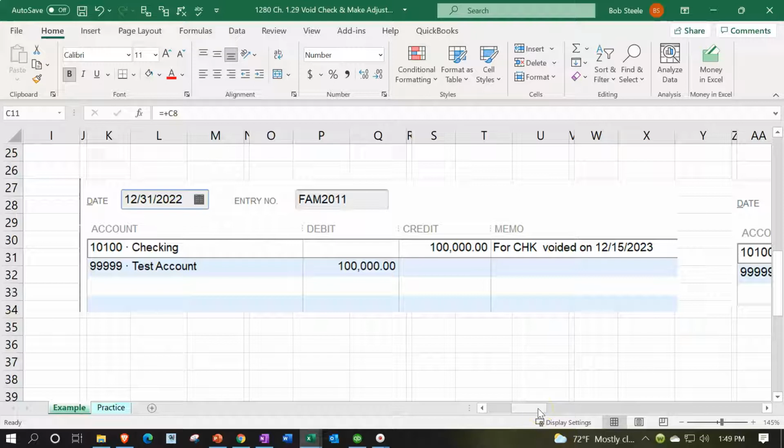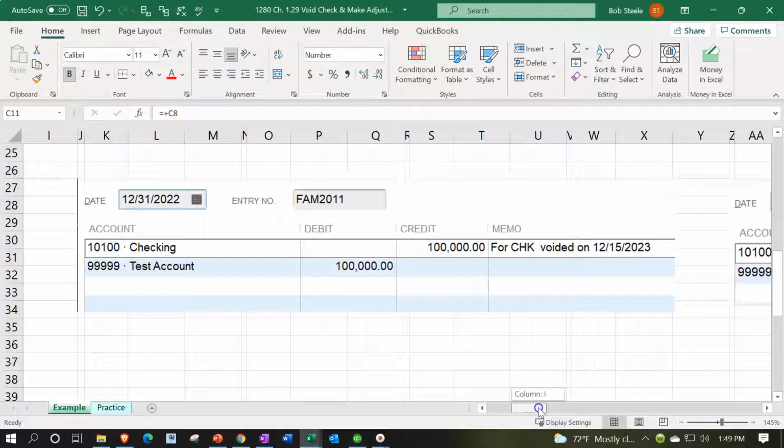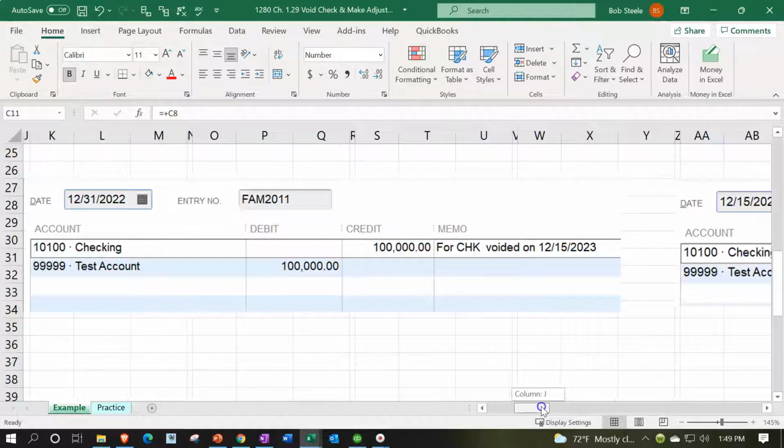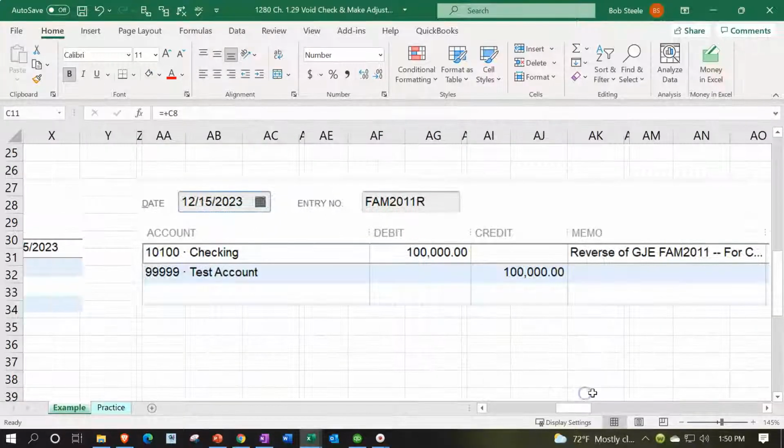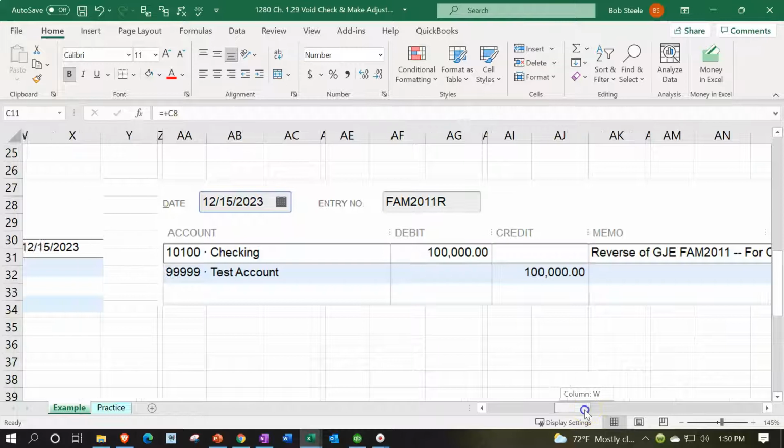So now you could see that it had been voided, but then it basically replaced it. So your retained earnings or your balance still rolls over correctly. And then it entered another journal entry to kind of do the voiding process in the current period. Okay, so that can be quite complex.